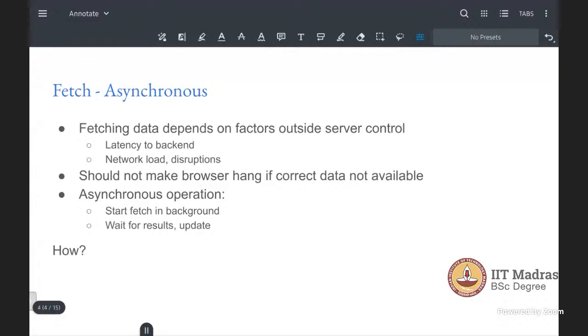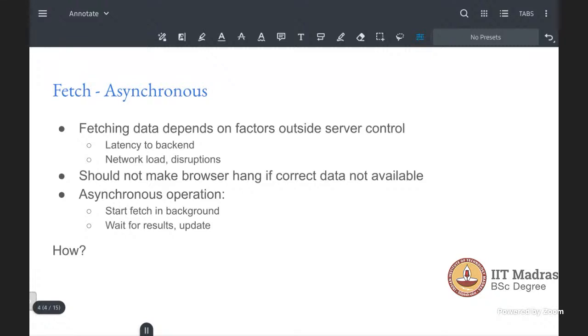Okay, it's like trying to ride a bicycle where if you turn the handlebars, right, the wheel turns only after a little while. Okay, you will basically fall off in no time at all. Okay, you just can't use an interface of that sort. So what is done instead is you do what's called an asynchronous operation, right? You essentially send out the request to fetch in the background, okay?